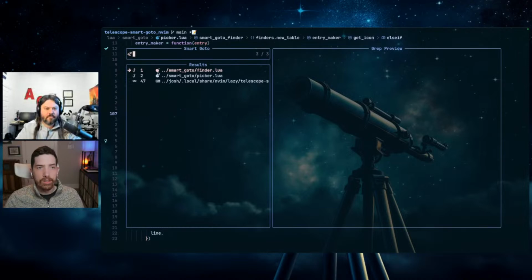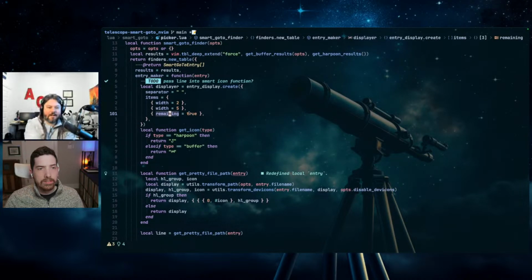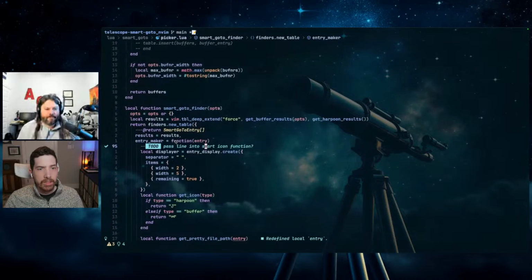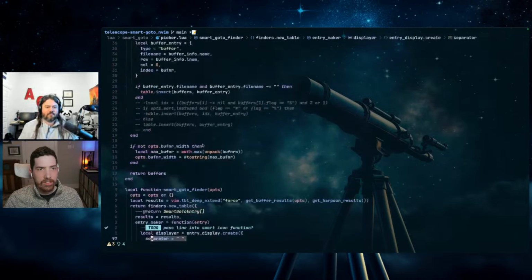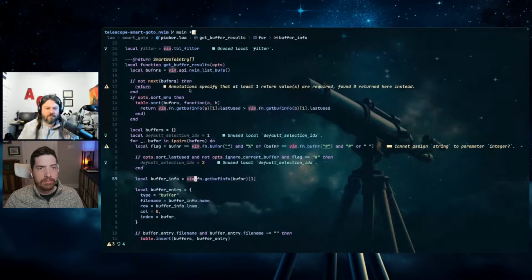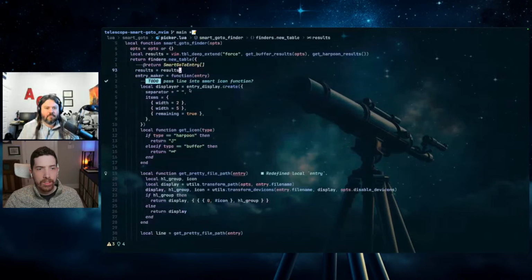I also didn't quite get colors working yet for some reason. We have the icons working. I remember we got that working. So the icons aren't color coded, which would be nice. But the displayer, we're able to do a little type if else if logic to make some distinctions between them. And you can see I already have some additional.